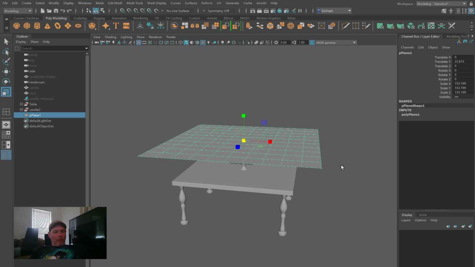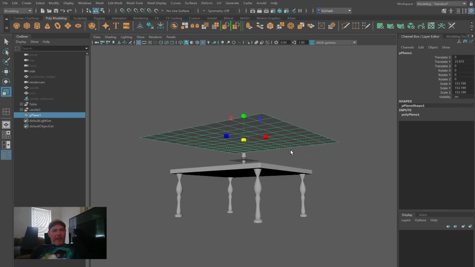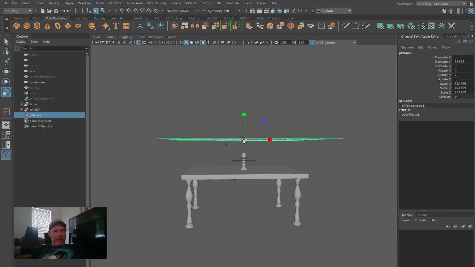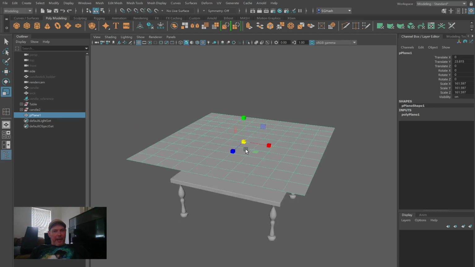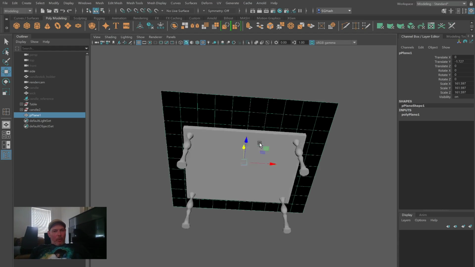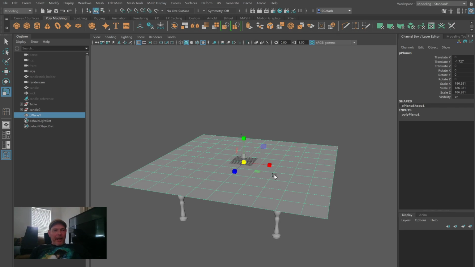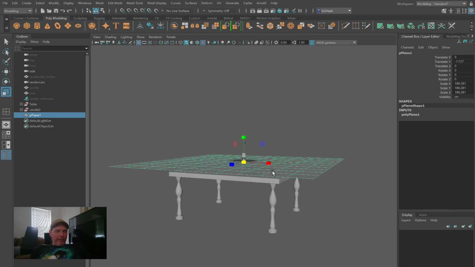Well, I mean huge being relative here. This is going to be a tablecloth. So how big should it be? When I say relative, I mean how far should it drape down? We don't want this to be too big because we don't want it to drape past the feet, right? So you kind of have to scale it till you think it's long enough to maybe go down half the table. So maybe let's scale it a little bit more. About that, roughly. I think that'll be okay.